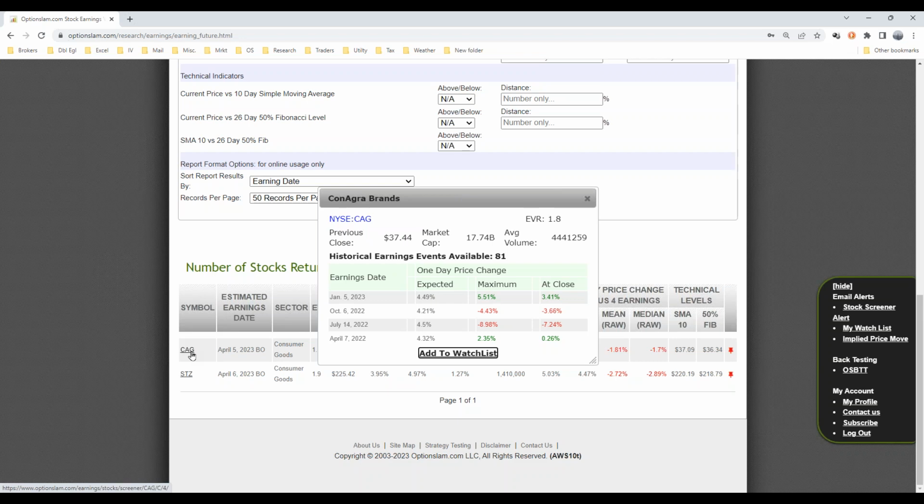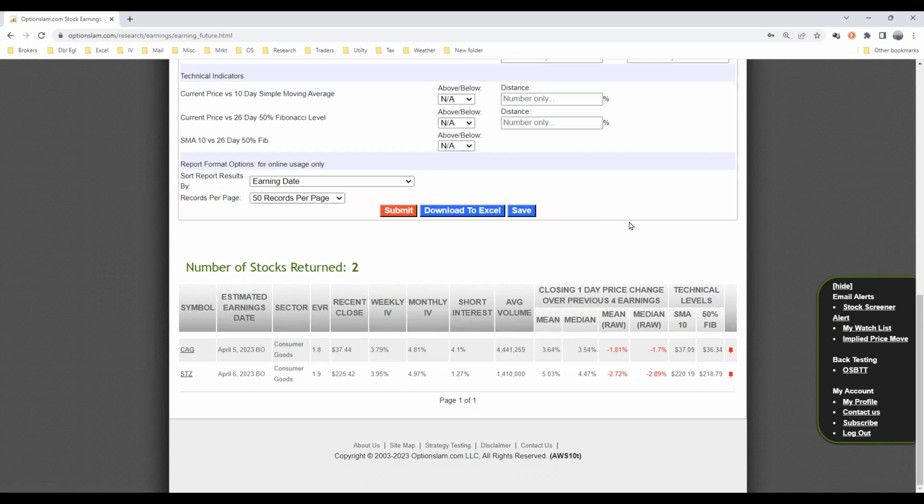Here's a stock, Conagra or Conagra Brands. I've heard of this stock. I'm not really sure. Consumer goods. Constellation Brands, I think, is primarily beverages, and I think mostly beer. I'm not sure 100%, but I think this is food. But anyway, I've never traded that stock. We don't have a lot to really analyze in the way of upcoming earnings in the immediate future.